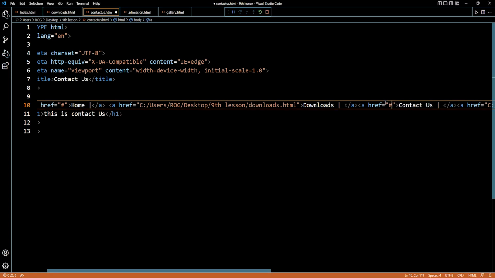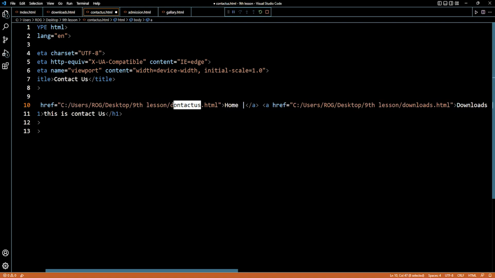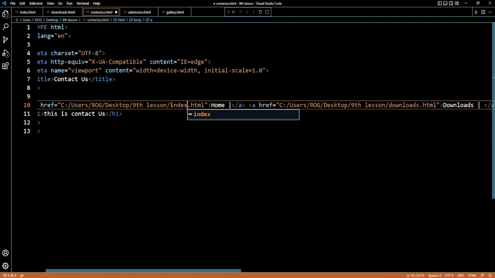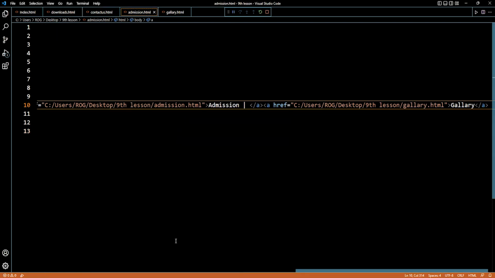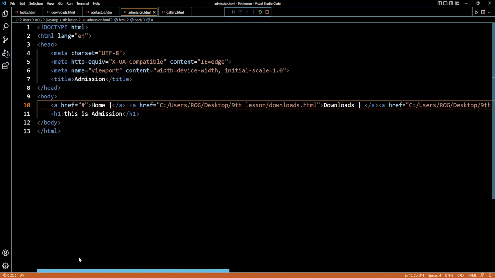And I will use this copy, Control V, and I will change this into index.html. Okay, Control S. And in admission, same for admission.